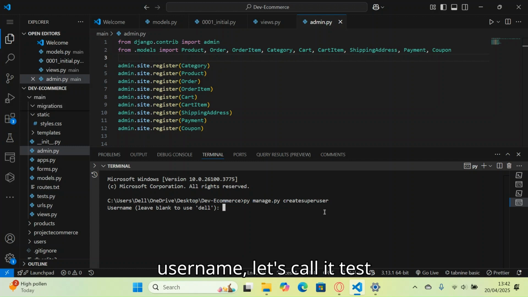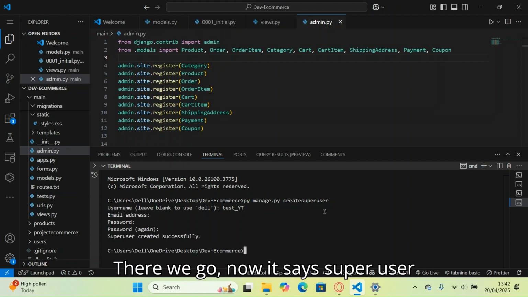So username, let's call it test_yt, email address, password. So you can fill out all of the blanks and details to log in to the Django admin. There we go. Now it says superuser created successfully.